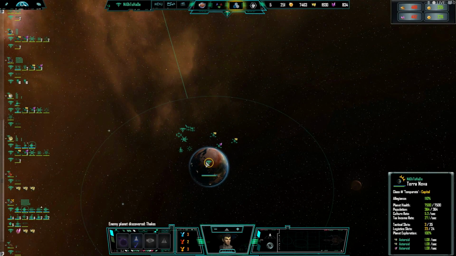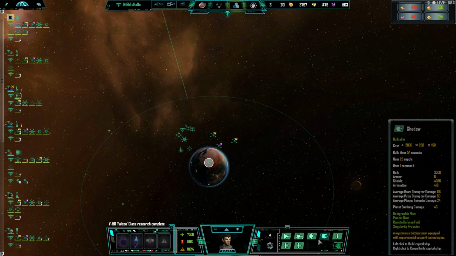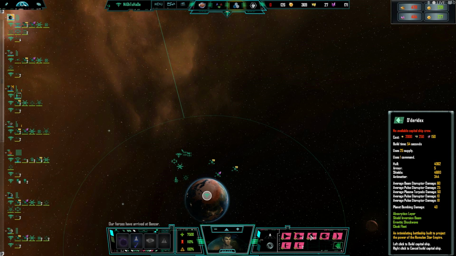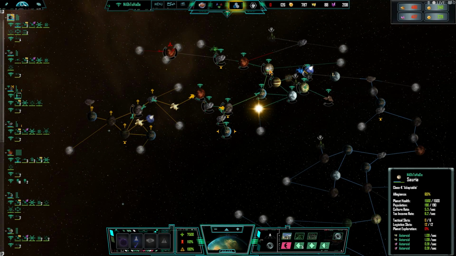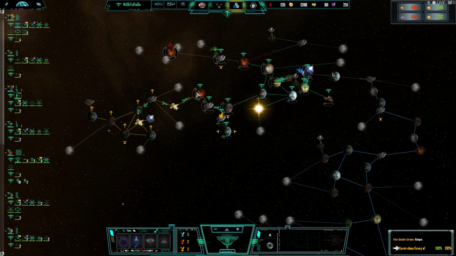Right. New planet detected. I think we need warships. Let's build two of these. And two more Tavaras and another Dederidex. Engage engines. And we'll have them all head to this central point here. And loads of envoys come in from the Dominion because they want to be my friends.